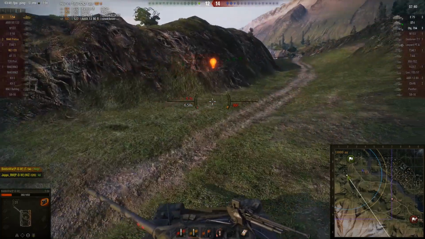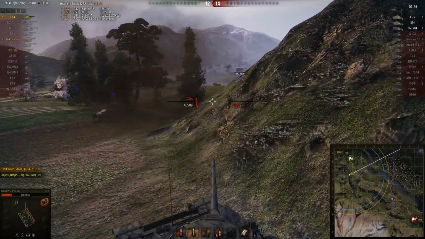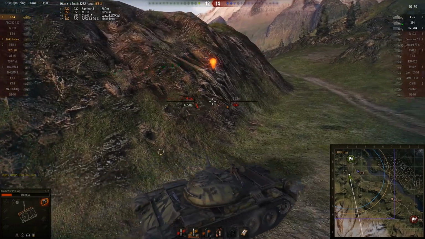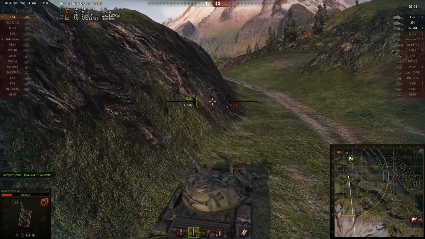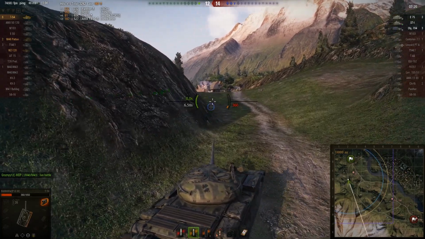The ST-1 spotted on the side there. Has a quick snapshot, not quite able to do any damage or land a hit. Going to wait for his gun to reload. ST-1's coming charging in. Got to play this one very carefully. Lands that one on the roof, and as you can see, as I was saying earlier, heat ammunition is by no means whatsoever a guaranteed penetration. He decides to just run the hell away because there's no way he's going to take on an ST-1 from the front.